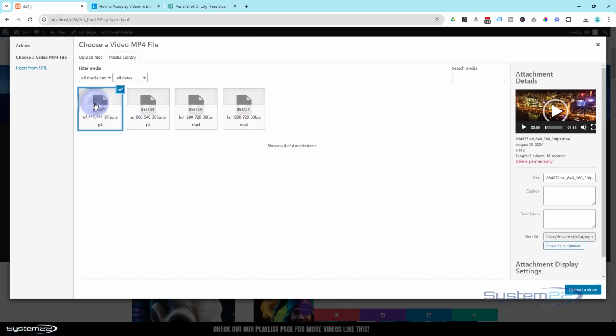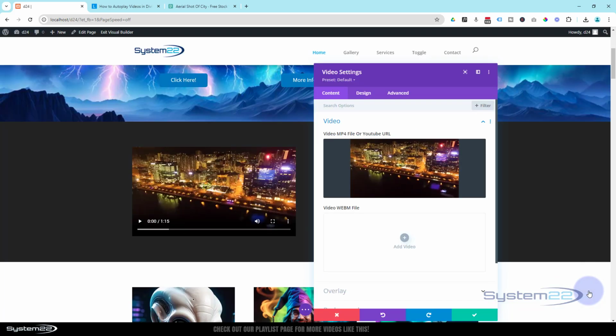And this is it right here. It's a little bigger than I'd actually use, 6 megabytes. I'd keep mine down below about 2. So I'd probably put that in a video converter and make it smaller. But for today's demo, it'll do fine. So I've got my video downloaded. I'm going to select it. I'm going to upload the video. As you can see, there it is. And of course, it's not going to do anything until we hit that play button.